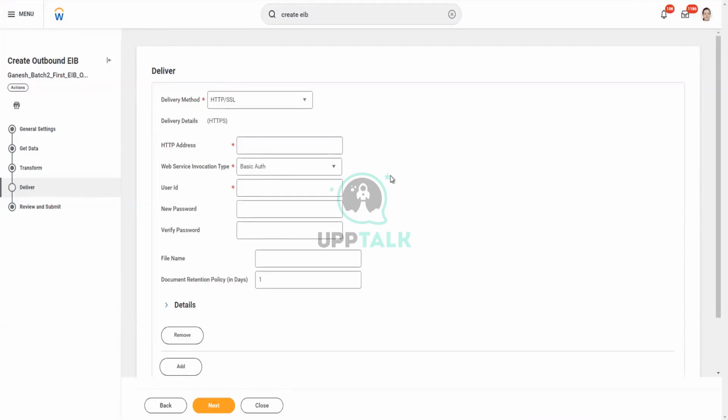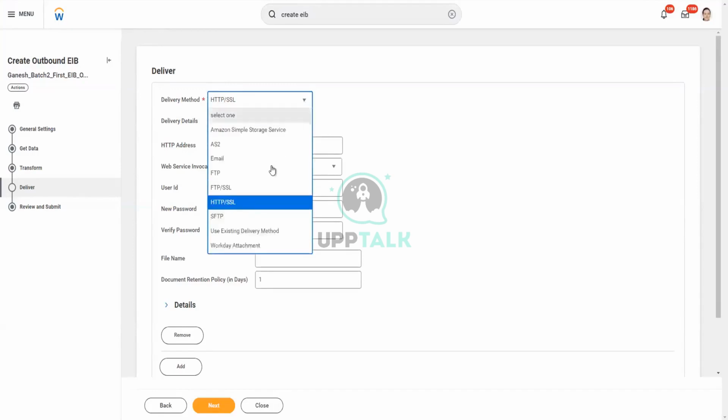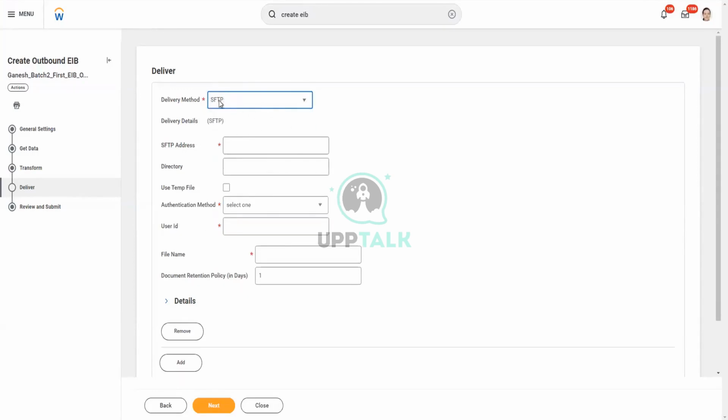You will come across situations like this: you are creating a new integration, and they ask you to place the file on an SFTP folder. But on the SFTP server, they have not created a folder for that particular vendor. There, you need to coordinate with the SFTP team, and they will create folders accordingly. They will share the SFTP address, directory, user ID, and password. You just need to configure that in your system, in your integration.